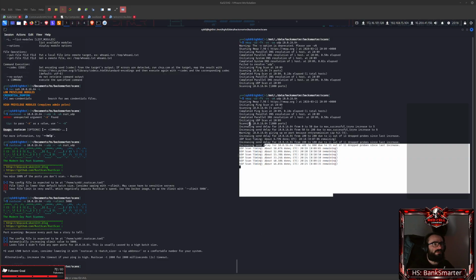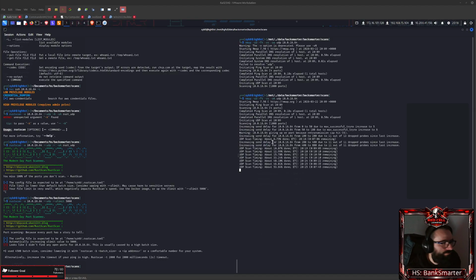Okay, let's let nmap finish, because RustScan seems to be a bit rusty.